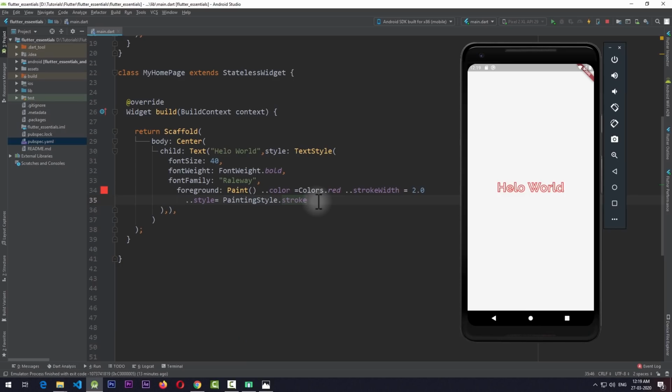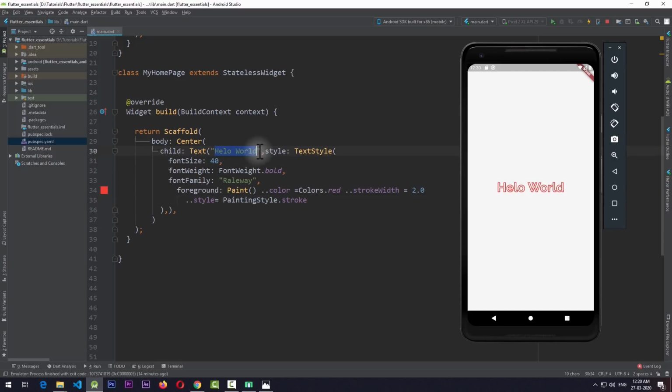So this covers the TextStyle section of the video, and you can see that the Flutter SDK provides us with a bunch of options to decorate our text in Flutter. But decoration is not enough when we're dealing with a large amount of text. We have to keep in mind the alignment of text and the other ways in which text should behave when there is a lack of space.